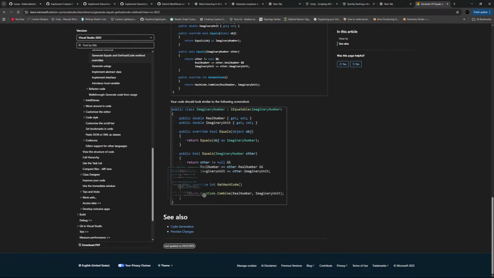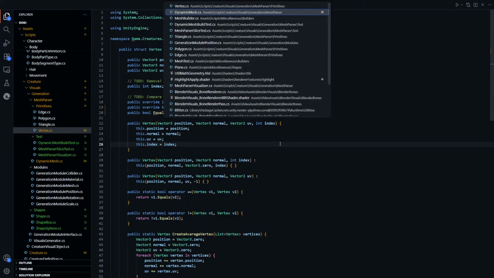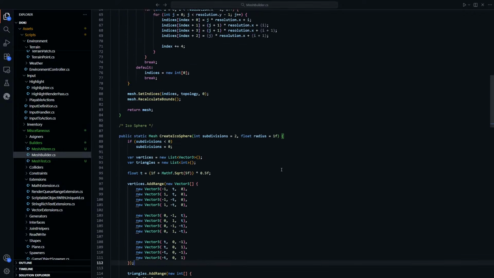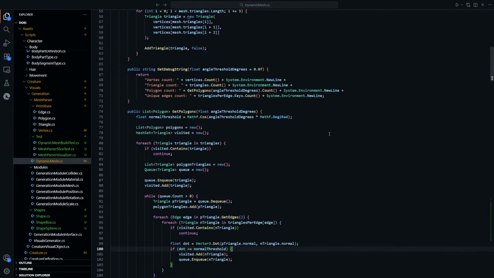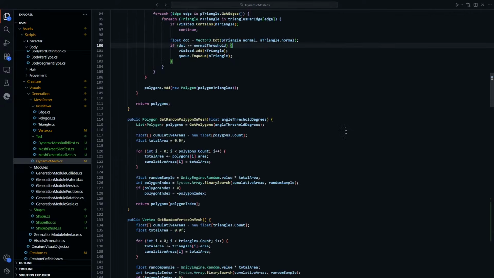That's pretty much exactly the same as we do. Hash code combine, equals, yeah. Okay, did I screw up somewhere else then? Get mesh.